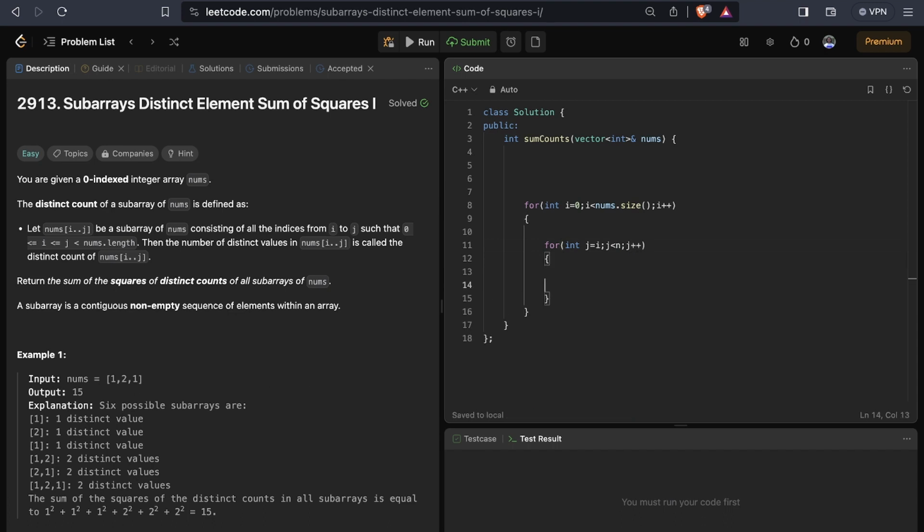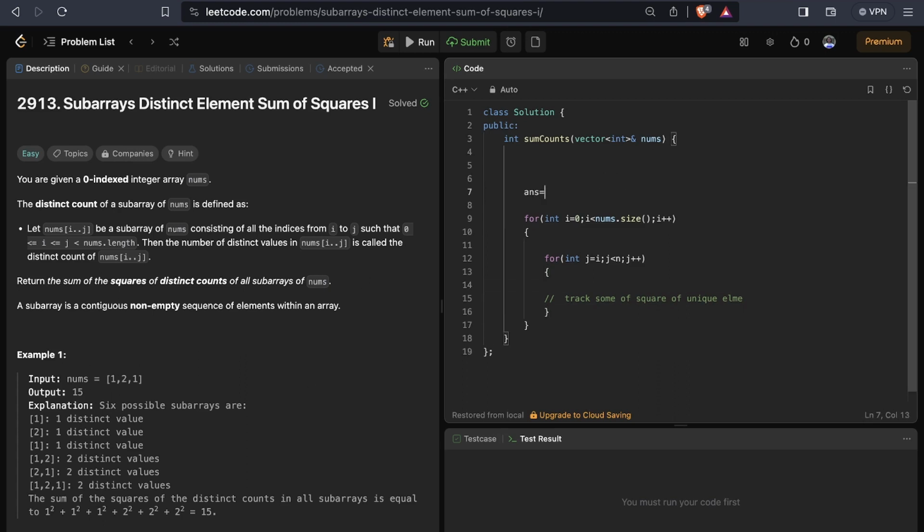And we have to keep track in an answer variable, the sum of squares of unique elements. We can initialize it as 0.